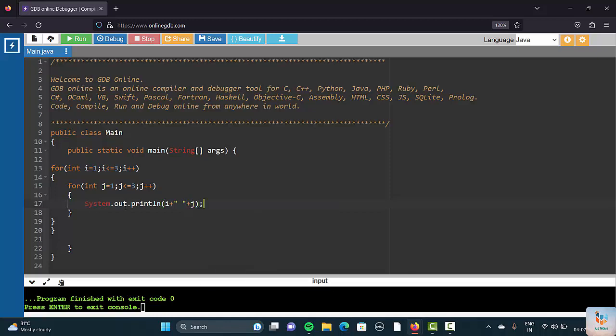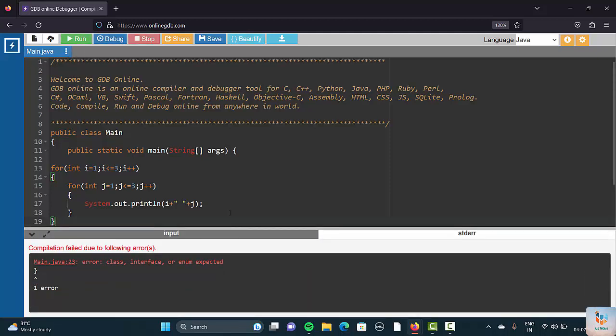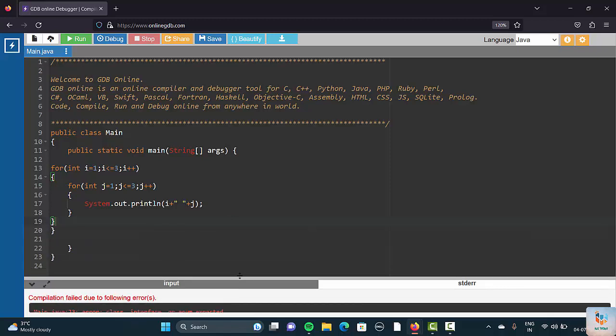So here you can see how it is working. I think some curly bracket issues. Okay, extra one.